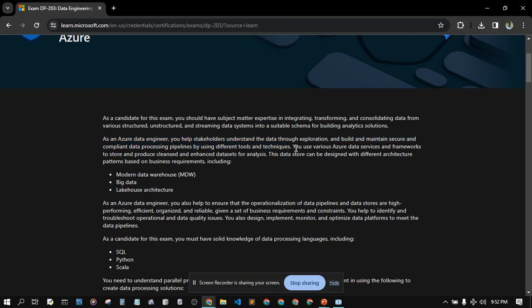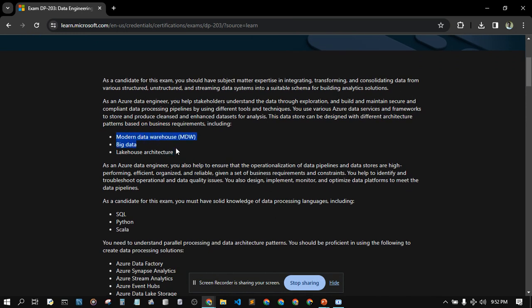You use various Azure data services and frameworks to store and process cleansed and enhanced data sets for analysis. This data can be designed with different architecture patterns based on business requirements.